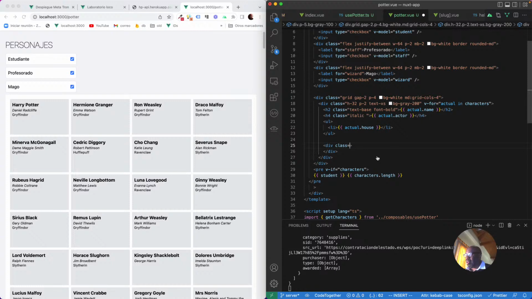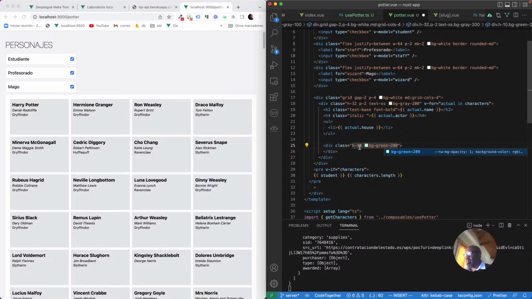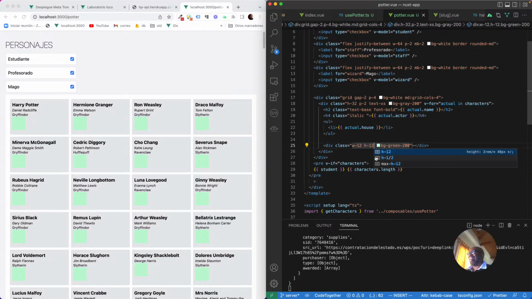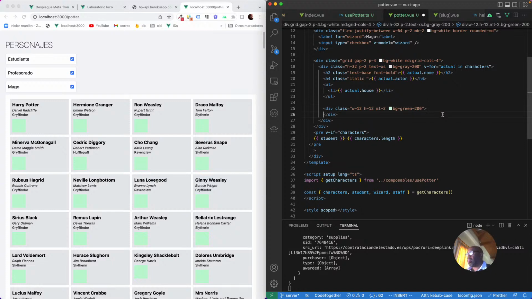Class and height. To see the size. We are here on Nuxt, by the way. We're on a Nuxt project, so what size that is? That's cool. To see the size. Okay, perfect. It's gonna be we put it, we could put the colors depending on the schools and stuff, but that's not the thing. Let's put gray 300.